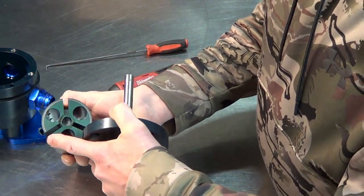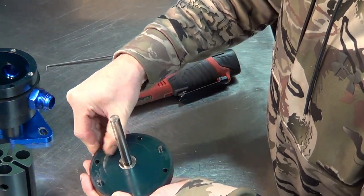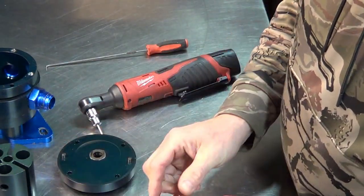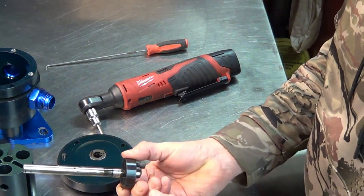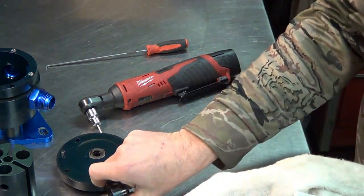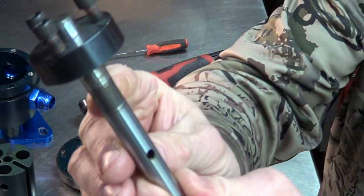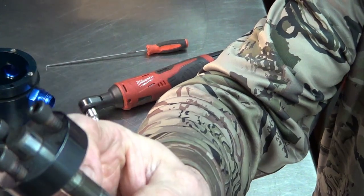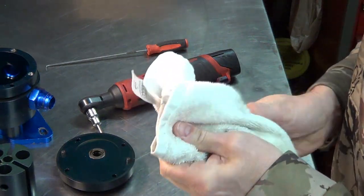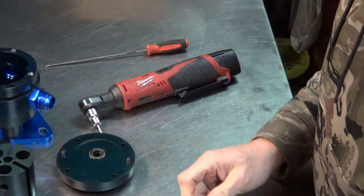Rotor. See, there's a little light scoring on here from the shaft being worn out. It's not really that bad. I can't really feel that too much with my fingernail. And here's our shaft. You can see there's very significant wear in here. The bearing basically just completely wiped it out. This thing must have been making noise, and the guy either couldn't hear it or didn't care to tell anybody.